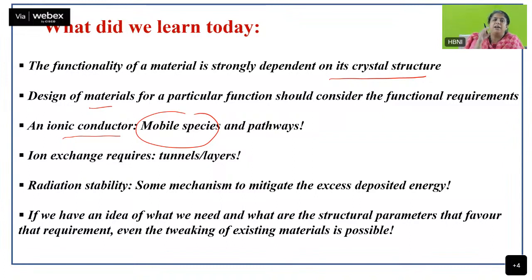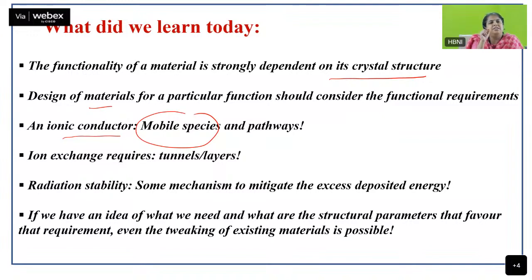In that case, your anionic lattice should not be very hard and rigid, because if it is hard and rigid, it will not let your cation move. And that is the reason, you can mark that in your book also, sulfide ions are better conductors than oxide. Sulfide containing materials are better ionic conductors than oxides, because sulfur is a bigger ion. It does not hold your cation as strongly as your oxide ion.